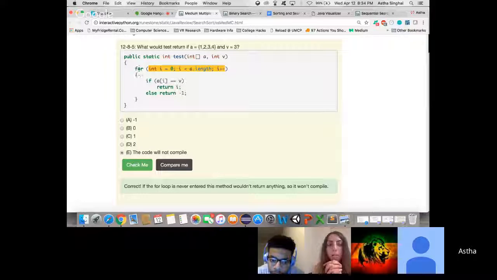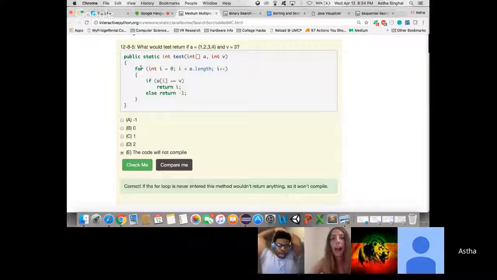Wait, doesn't it have 4 elements? Yes, but basically you're passing in this parameter A at runtime. The program compiles before you actually run it. So Java is going to recognize when it compiles the program that it's possible that a parameter could be passed into this method that makes it so the for loop's not going to run, and so it doesn't return anything.